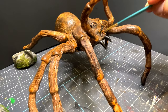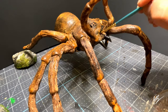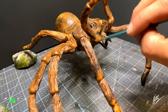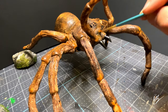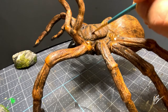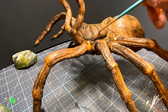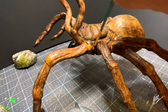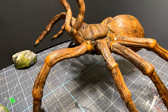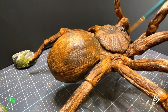I really went shallow as far as hair around the top of the carapace, a little bit shallower than I should have on the abdomen as well. And then of course we put a lot of hair around the mouth and the fangs, and we'll come back around to that when we get to that stage, and I'll explain more of that. You can really start to see the color of the spider starting to show through now. And what we're doing now is applying some darker tones around where the carapace is bridging down into the joints of the legs.